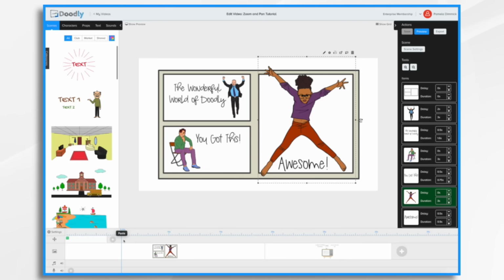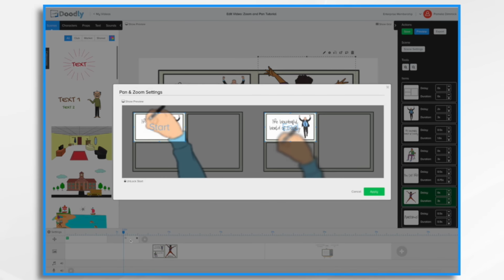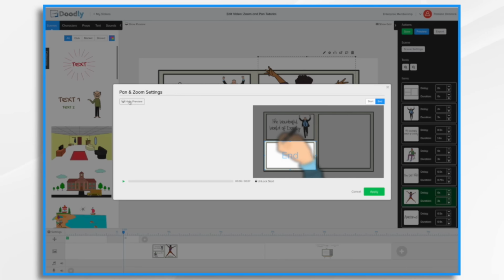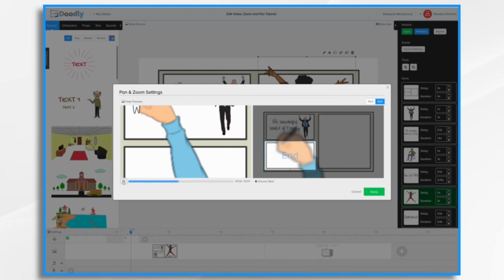And in this case, since I have a precise point, I want to do something different. Instead of hitting the plus button, I'm going to right click and I'm going to say add panning and zooming. And you'll notice it appears right against the playhead here. So I'm going to go ahead and click into that, and I'm going to adjust my camera movements. I like where it's starting. If I wanted to change that, I could change it by unlocking it, but I want it to stay right there. But the end, I want to be different. I want it to come right down here, so I'm just going to slide it down to where I want it to end. And again, I'm going to hit the preview button and take a peek.